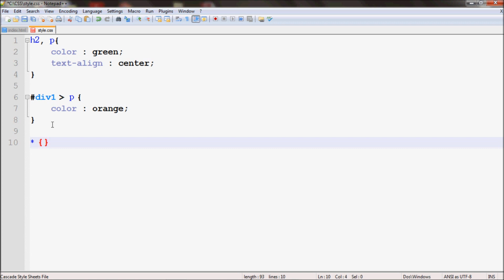So in this case I will apply font family, and then I'll apply Comic Sans MS, and then actually cursive and sans-serif.